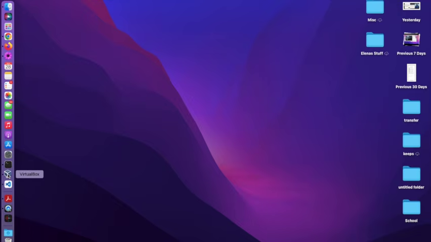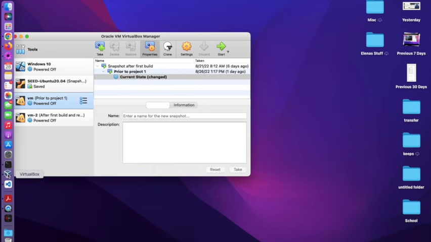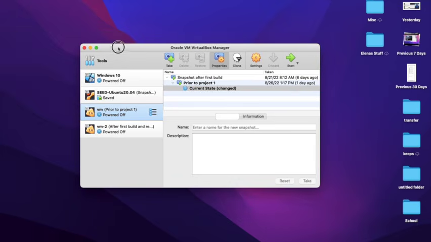And this is going to be pretty much a similar process for Windows or if you're on Mac. I haven't tried Linux to see if that's any different, but I'm pretty sure the process will be similar there. So once you know that you have VirtualBox installed, you'll be able to open up this window and pretty much this is where you'll be able to do everything you need for your virtual machine.